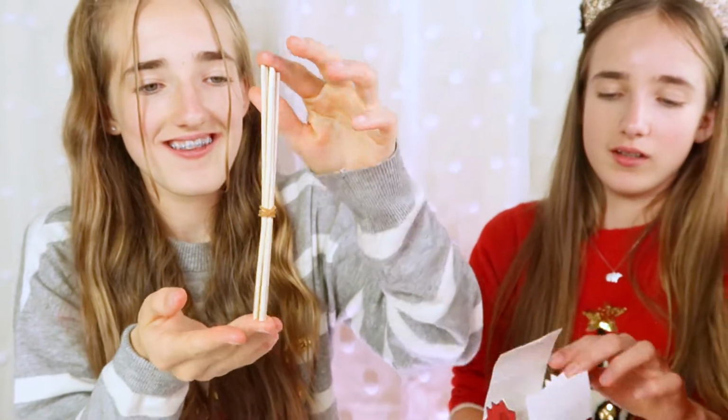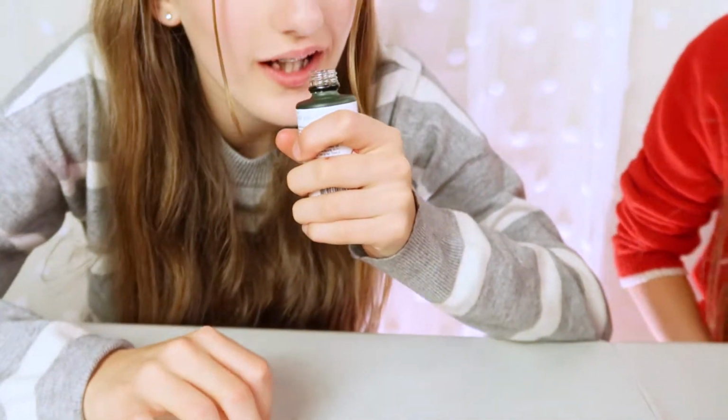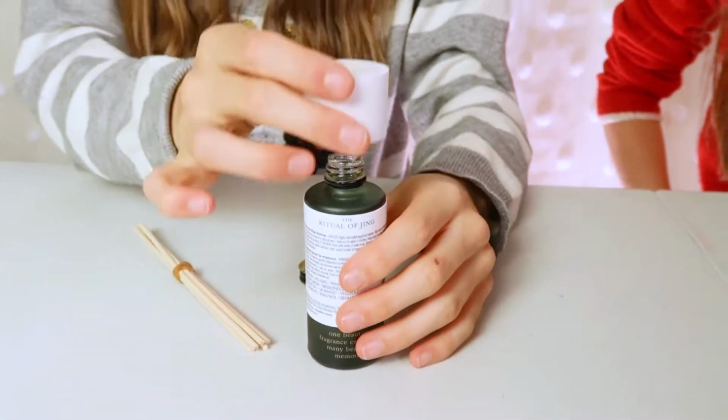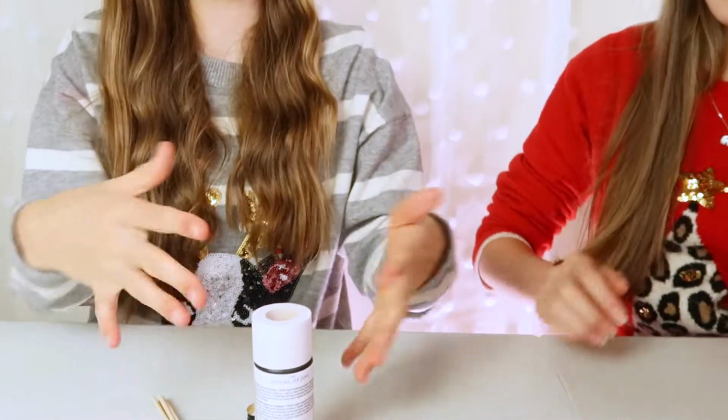Yes, it's one of those. I'll get the rest up, shall I? Because you just left it in here. So we are going to open this up. Oh my gosh, that's so lovely. Oh, that smells like oils and like tea leaves. It's like a nice musky, creamy kind of. Yes. So this goes on top of there, and then obviously you put your sticks inside and you get your lovely oil. And the label is deliberately not stuck on, so it can come off.